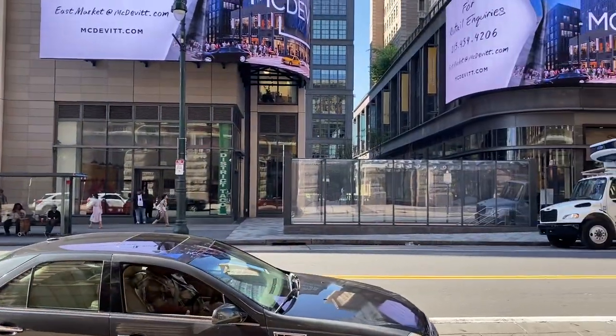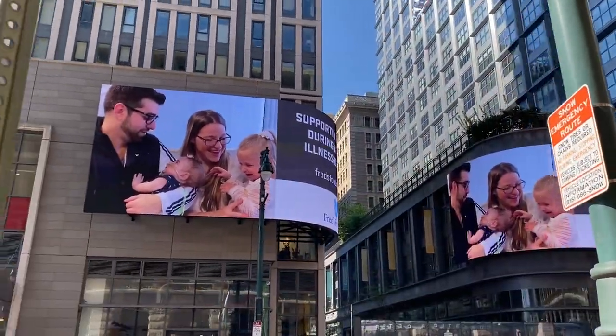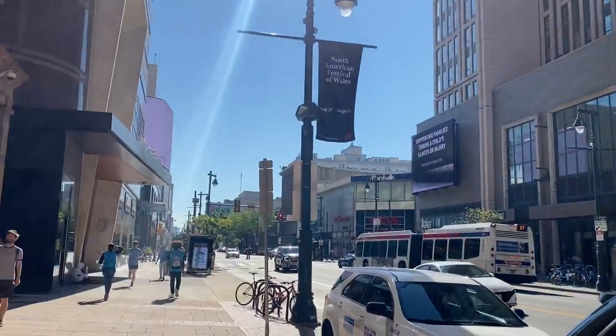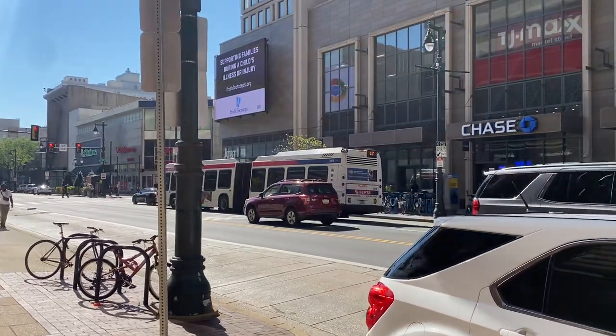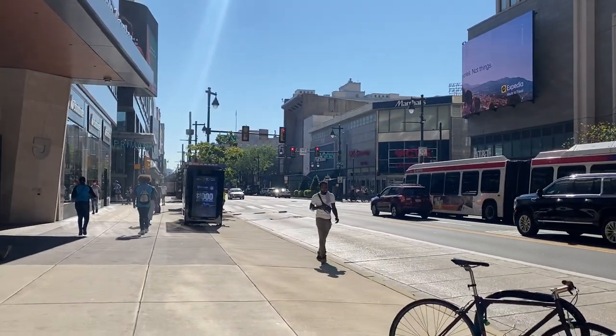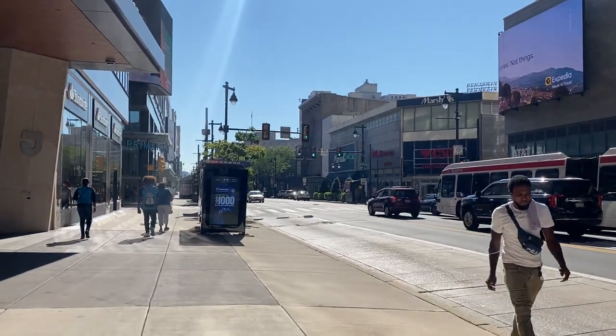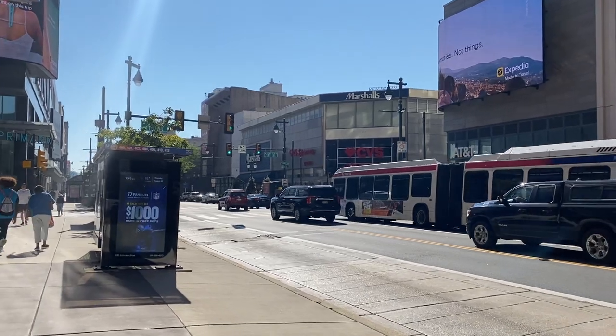Look at, they're trying to make downtown a lot more lavish. Look at, they got the digital display board. You see how it just changed on us? At nighttime when you come down this strip, it's like New York. It's like really lit up. It looks nice. So right now we're walking towards the sun. The sun is beaming.